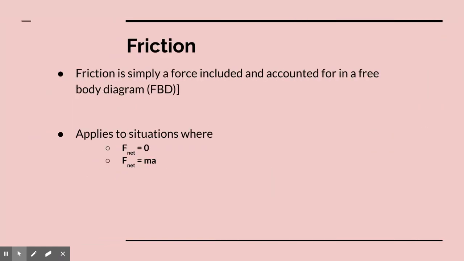Further on with friction, it is simply a force included on our free body diagrams. We apply it to situations where our net force is equal to zero, and where our net force is equal to mass times acceleration. Something else to add here, and this is a good note to remember, is that the friction force, keep this in mind.